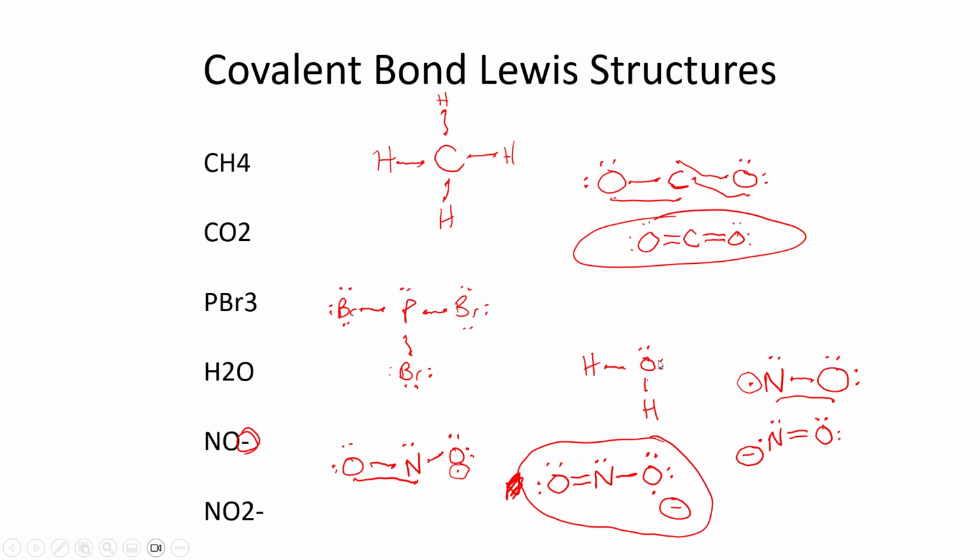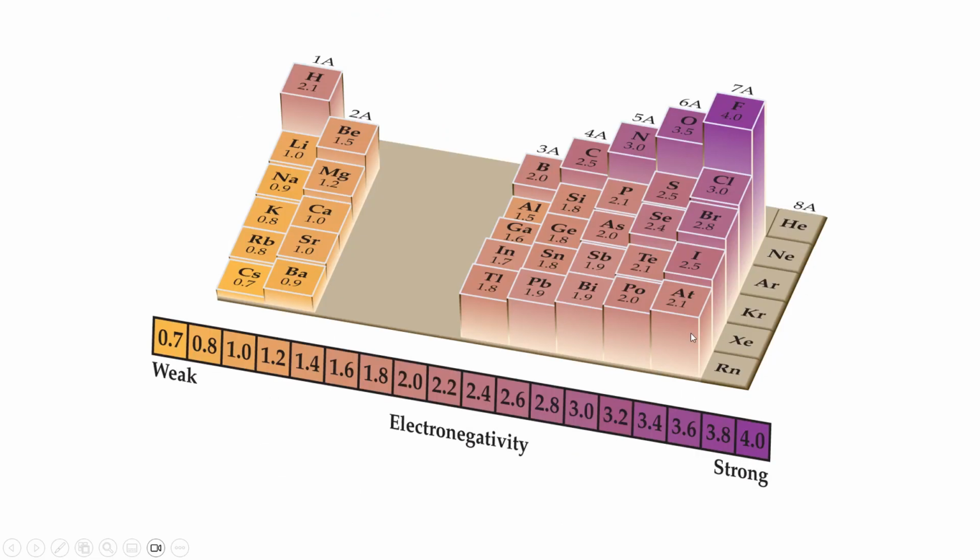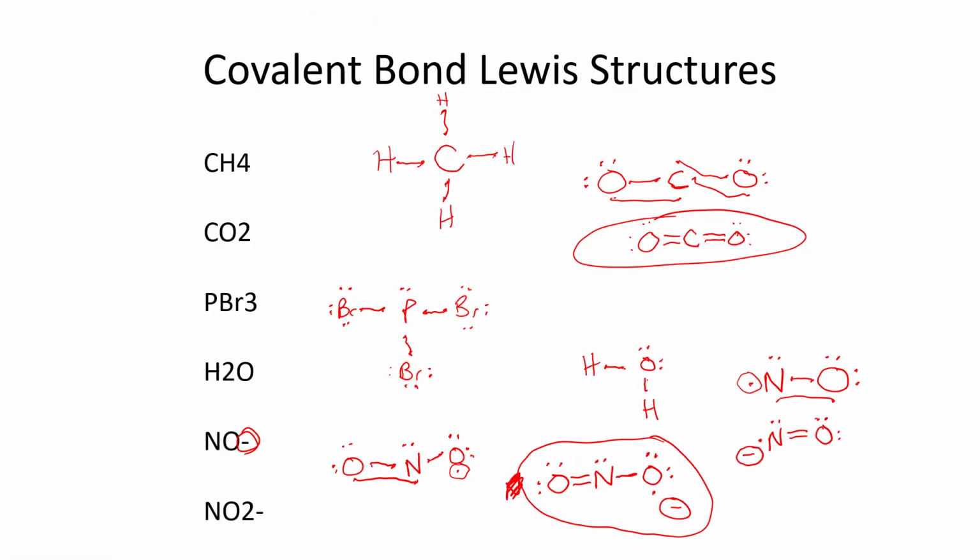Water. We compare oxygen to hydrogen. Oxygen has a much higher electronegativity, so that means electrons are actually going to be pulled toward the oxygen a little bit. The oxygen is going to kind of have a higher electronegativity. It's going to be pulling the electrons a bit more. Hydrogen is a little bit weaker, so this is definitely polar.